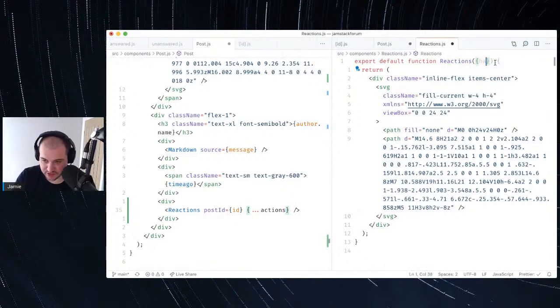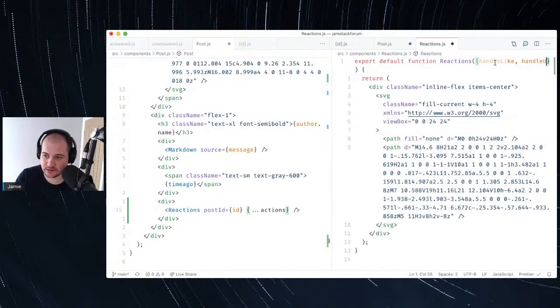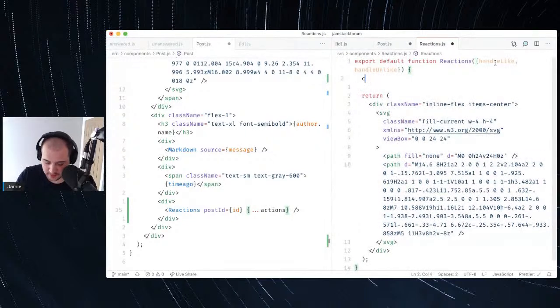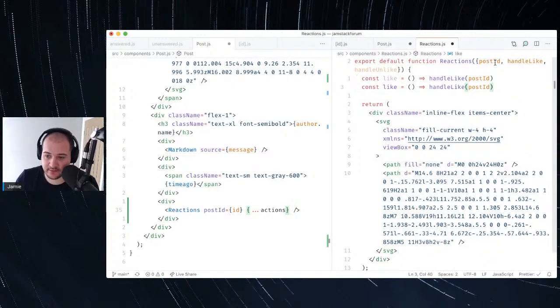And then in here we can just do handle like, handle unlike. And then we're going to get the post ID. So we could do like equals handle like post ID.